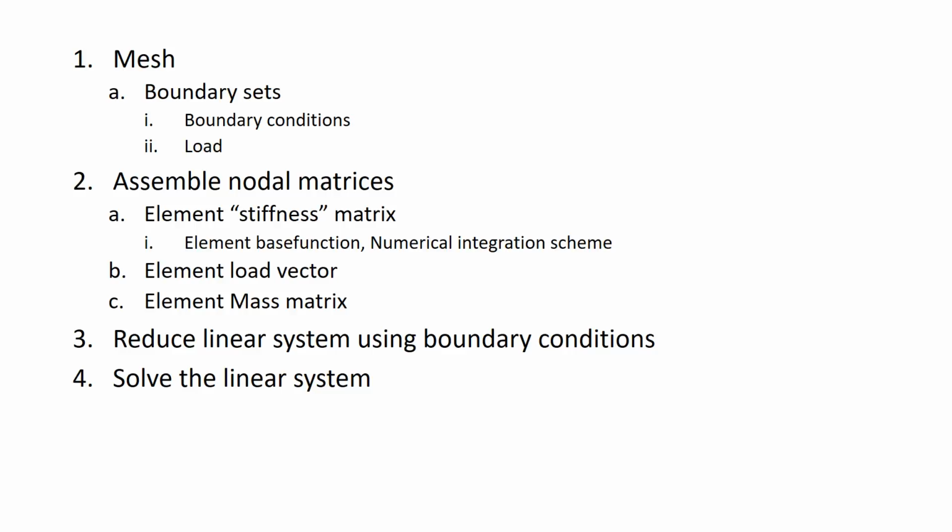Now, imagine you have S times U is equal to F. The solution field is implicitly defined here by U. What we do is use Gaussian elimination or LU factorization or any other appropriate methods. MATLAB does this under the hood to get the solution field, in this case U.